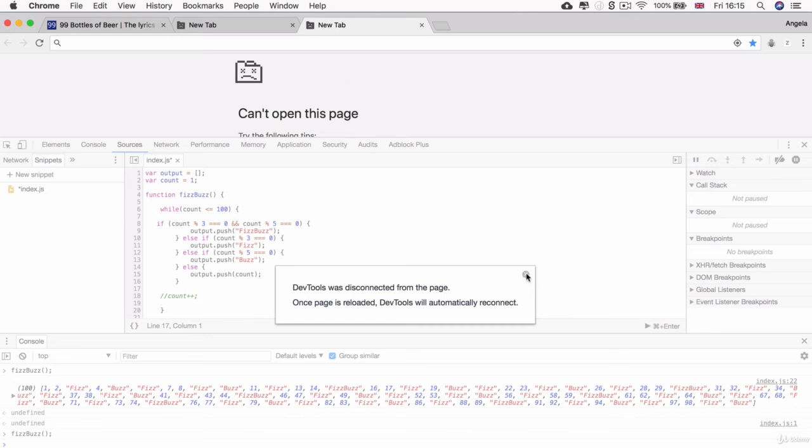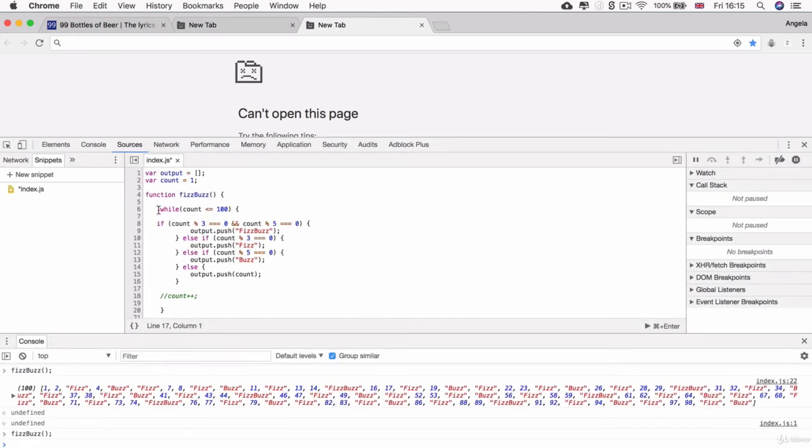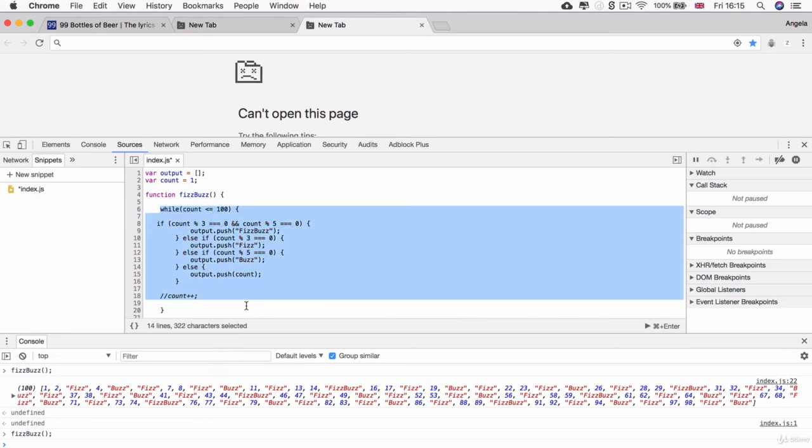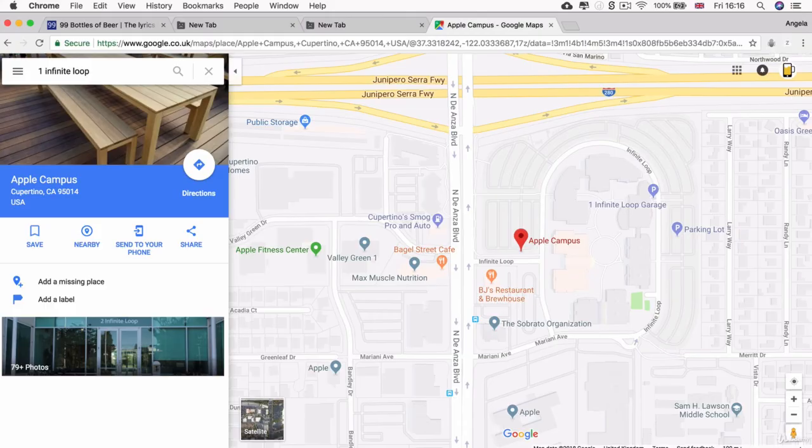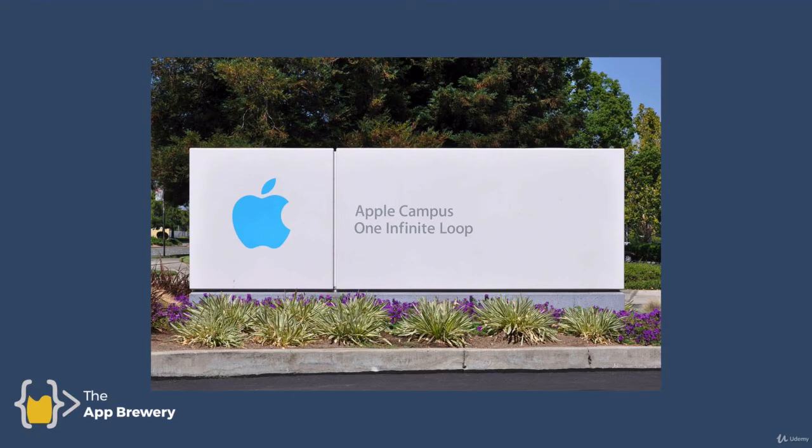This gives you a little bit of a hint of what's going on, but essentially this is what you would call an infinite loop. Guess what the address of the Apple campus is? Yep, it's one infinite loop. They decided to call the road on their campus Infinite Loop. So the Apple campus is actually on the building that's at the address 1 Infinite Loop. And this is a little bit of insider programmer humor. That refers to exactly what we just experienced. The infinite loop where your computer will carry on until eternity and instead crashes your code.